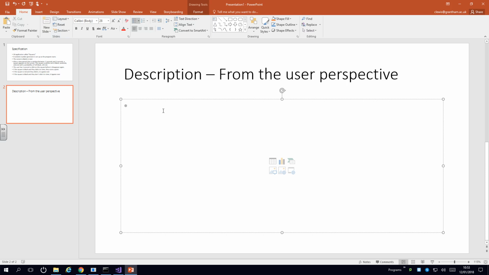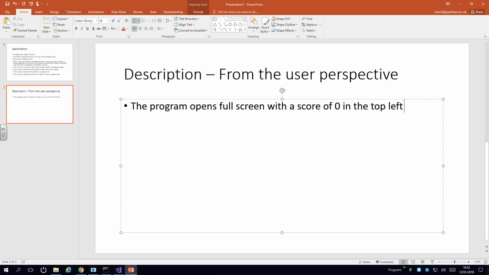So what you would say is, along the lines of a story, the program opens full screen with a score of 0 in the top left corner.